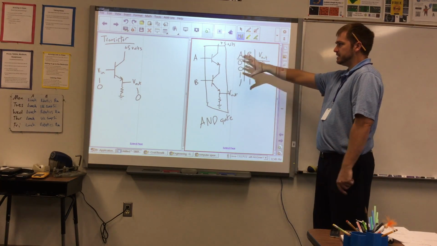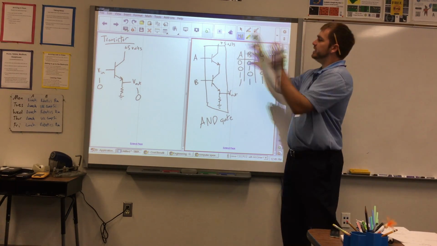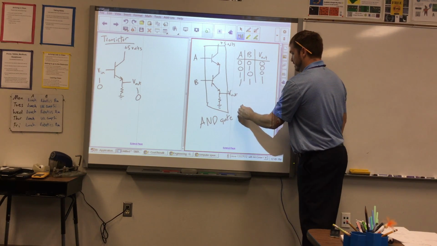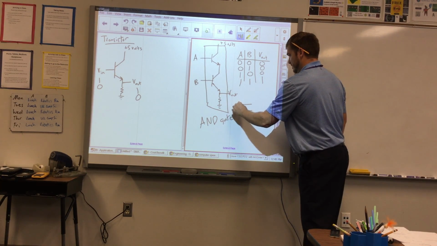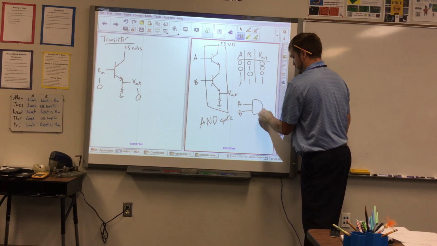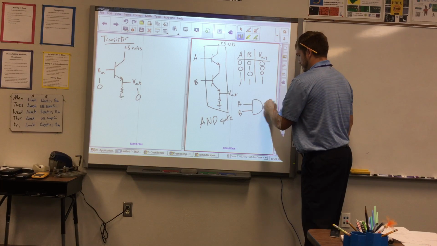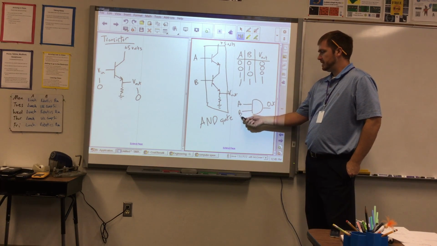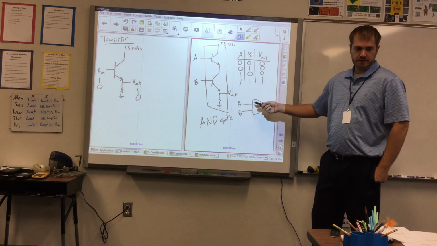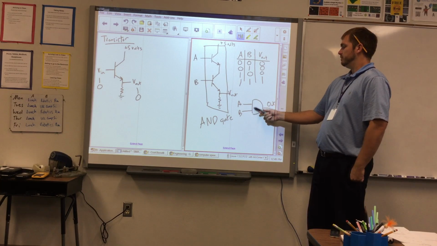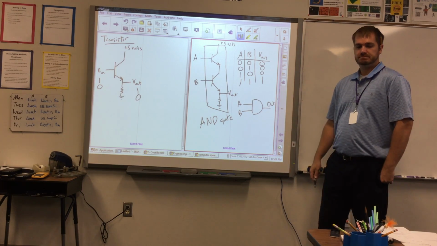And they don't draw it like this because we don't need to know all those details. You didn't need to know all those details. This is how they draw it. They say A, B, those are the inputs. Then they draw this sort of semicircle type thing with a bar there, and then they have the output.